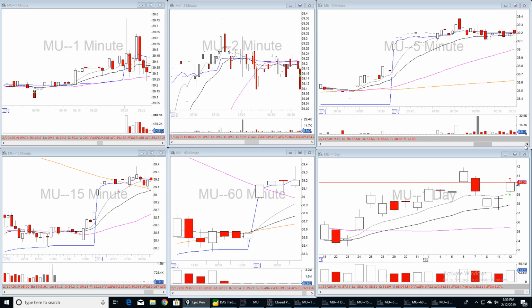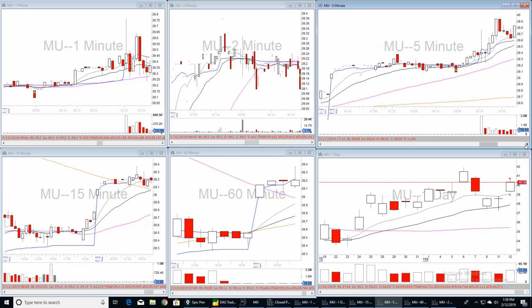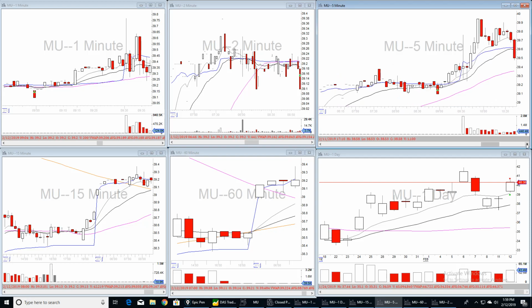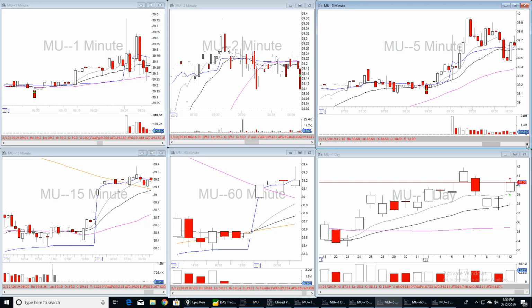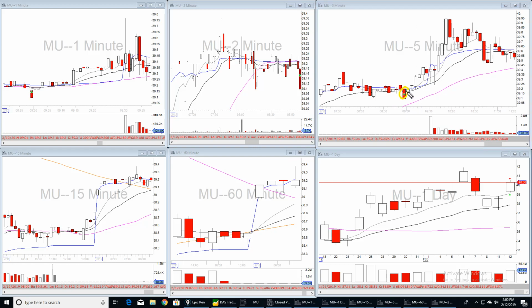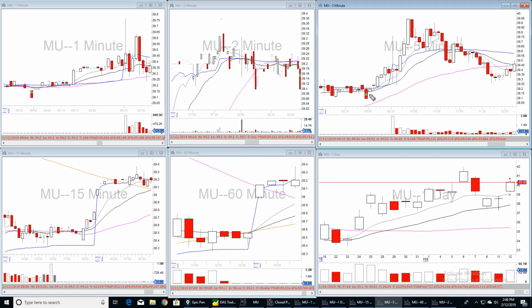And so let's check out the 5 minute. We've got support on every time frame. And so if you've been following what I'm trying to do here, I'm trying to work on patience. I'm trying to work on risk reward. I'm trying to ask the question, when I'm in the right trade, how often do I get out early and partial out early? And the answer is almost always. And how often does it test my patience? Almost always. How often does it test my original break even or my stop?